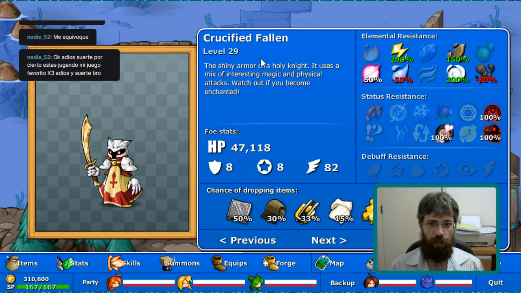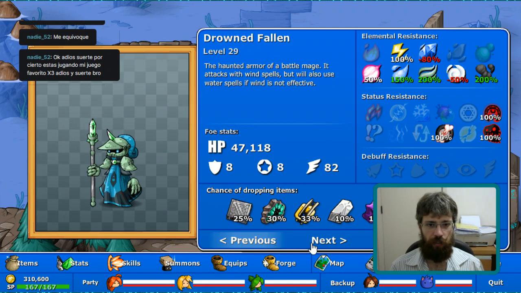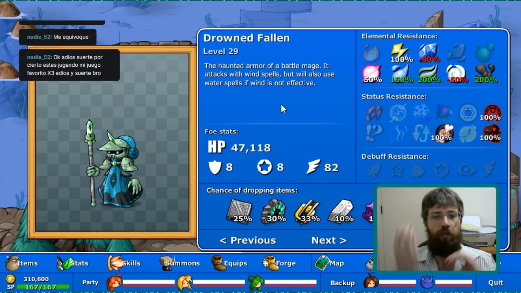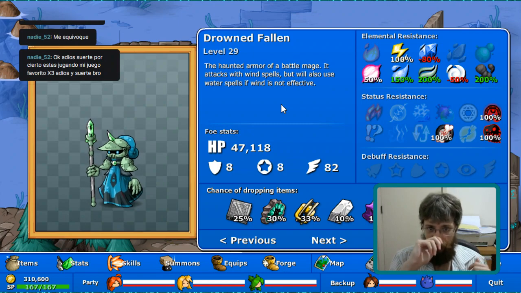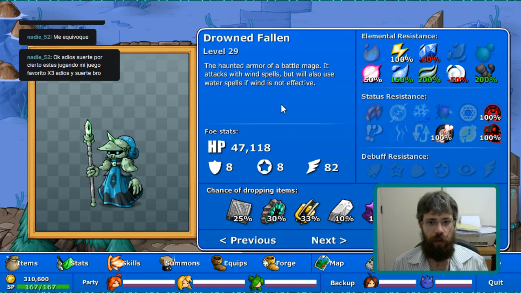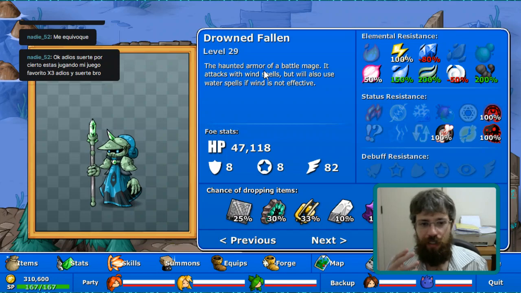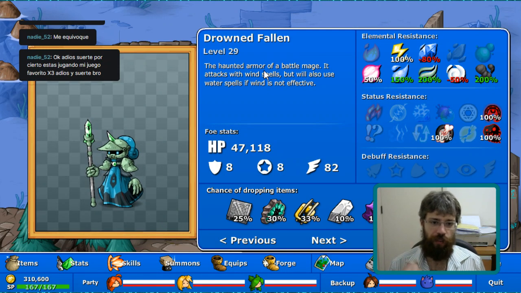This one is a crucified Fallen and it was a holy knight. This one was an outlaw and it was a beheaded Fallen. Even the head floats. And this one was a battle mage and it was a drowned Fallen. So there's always some sort of story behind how they died, basically, as I interpret. Which I think is pretty cool and pretty subtle, and it's not even hand-fisted to you in the description. It just says, oh, it is the haunted armor of a battle mage. And through the name you can kind of infer this little story, you know?